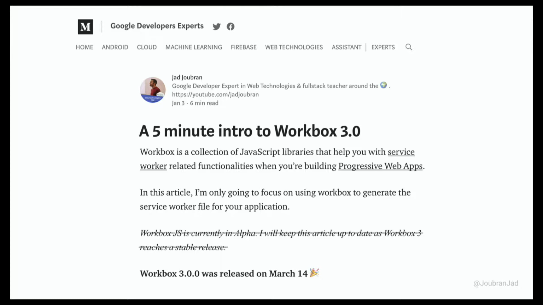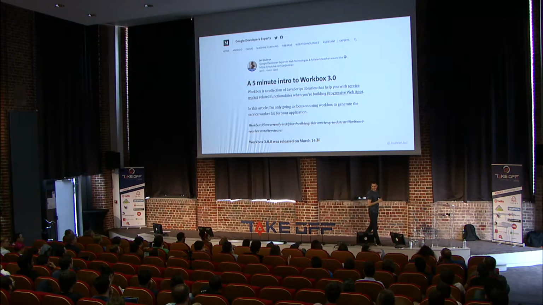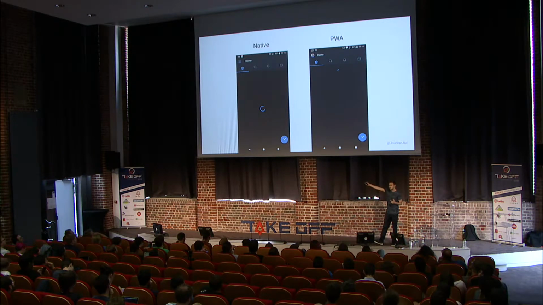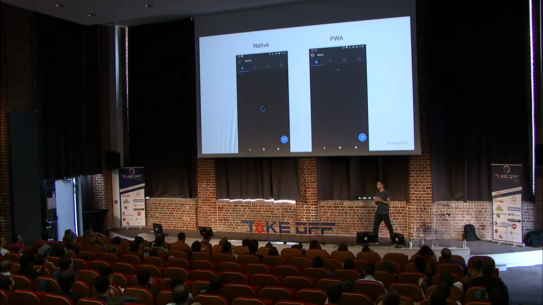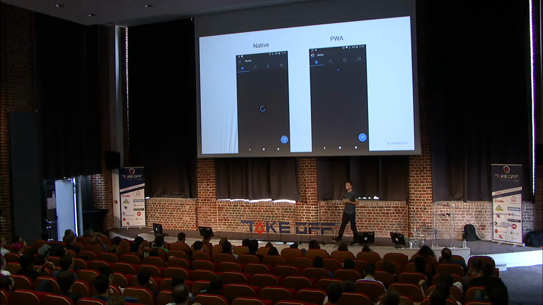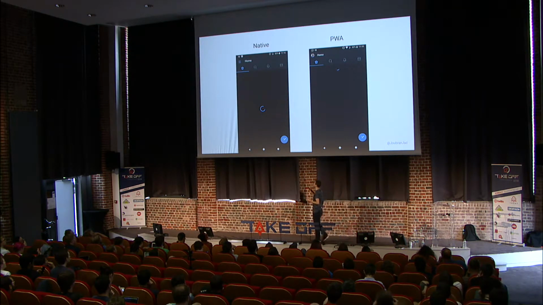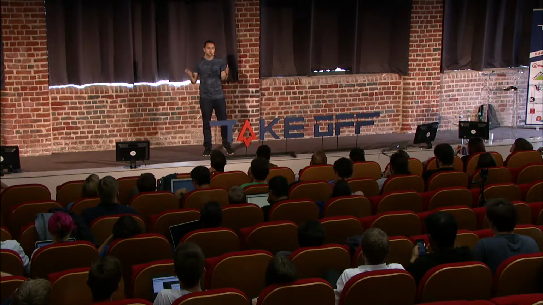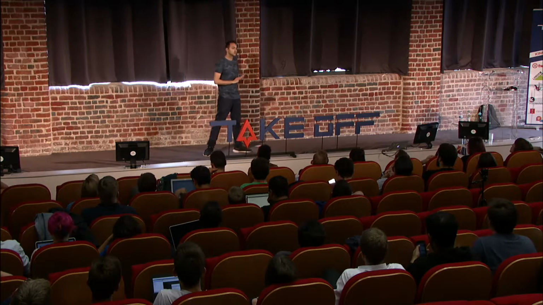So first of all, you write a static app shell. Has anybody built an app shell for his or her app? Okay. And this is the Twitter native application's app shell. And in fact, you can do the same on a PWA. This is a native app pattern that we took and did also on the web. So you just load the application shell without any data, and then only when you have the data, you put it inside of it. So how do you do it in HTML, CSS, JavaScript?